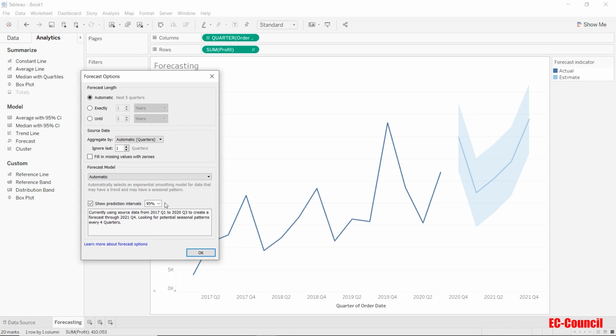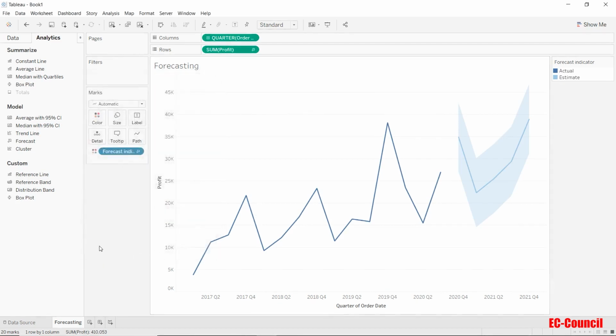The more precise we set this confidence interval, the wider the band will become. We can also uncheck this if we do not want to see the prediction interval at all. Let us check this and close the dialog box for the time being.